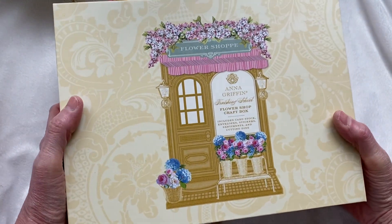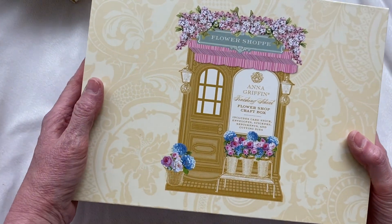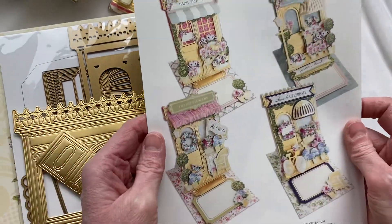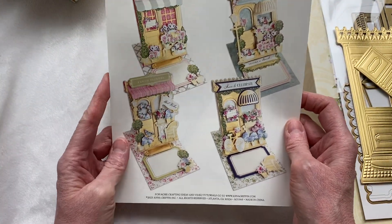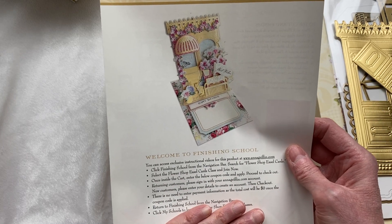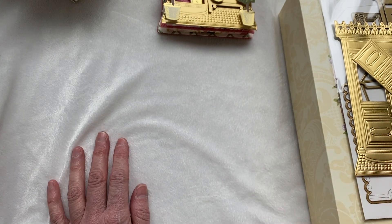So this is what it looks like. It's quite large and this is one of the kits that she has — a lot of different kits like this on her website, and some of them they sell also on HSN. This one was the flower shop and it has a drawer that pulls out, and inside there is always a die set, a project sheet with examples, instructions, and on the front there is also a code. There are actually six classes that come with the purchase of this kit, so these are really amazing kits.